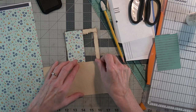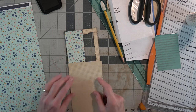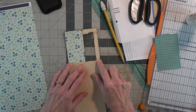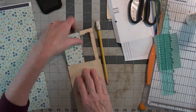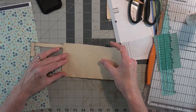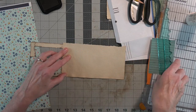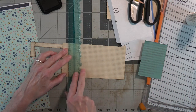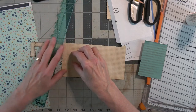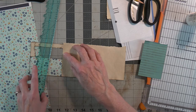I think we'll bring that up to right there, but I want it raggedy, so let's go here like this. Doesn't need to be very much, just a bit. It's just covering that envelope in the back where it comes up there. It feels crooked to me because it is.